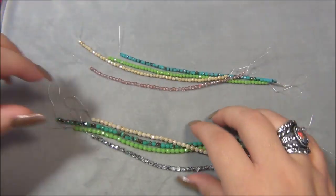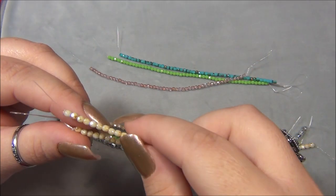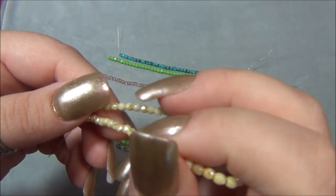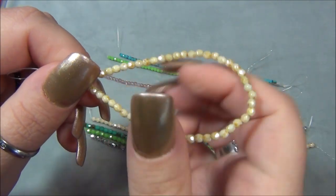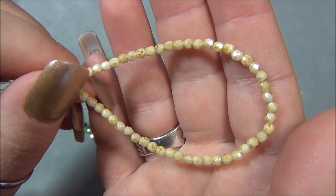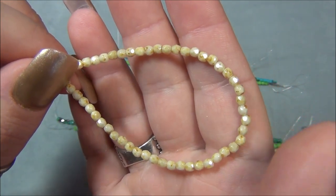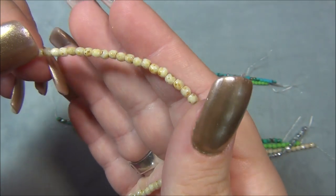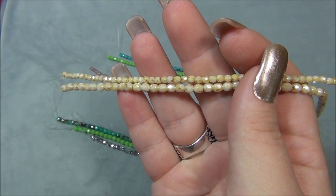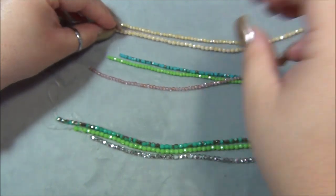On the top we have beige luster, which is obviously this one. This is cool — I've seen this color called so many different things. Every bead store online calls it something different. I've seen it in seed bead finishes, all different shapes of beads, Czech leaves — not one place calls it the same. It's kind of aggravating because if you want to reorder a certain color, you go online, put it in, and it doesn't pop up. This is a beige luster in three millimeter, and the same one is right here in the four — same exact color. It's very pretty, antique looking.